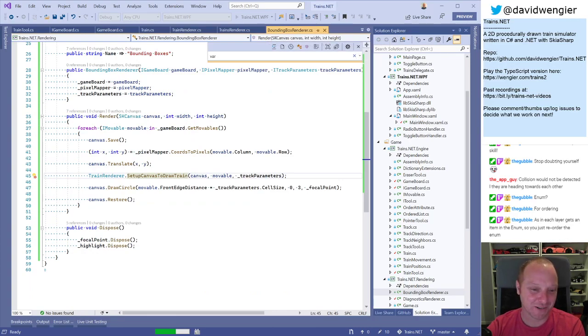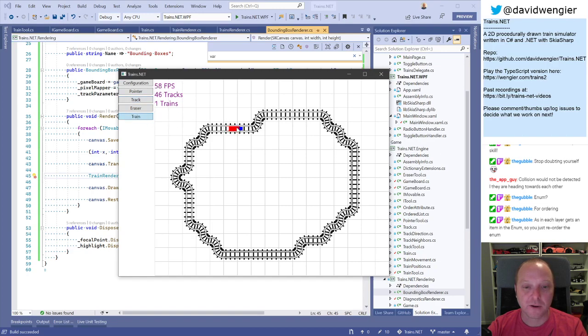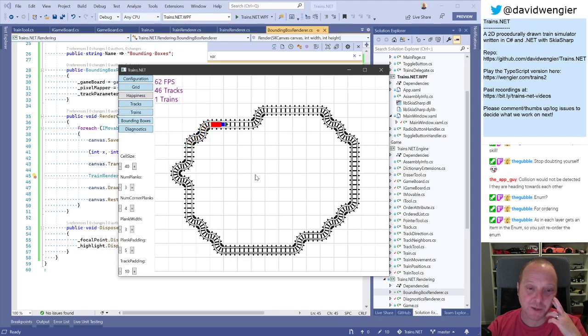Usually, it draws a single point. Actually, I could make it. Yeah, I should make it a proper bounding box. There's no reason that a movable can't have a... Yeah, there's no reason that that train couldn't have a width and a length and just define its length as being longer than its body, and that's its hitbox. That kind of makes sense. Like, its hitbox coordinates can be completely different from its drawn coordinates. I could do that in future. Let's wait till we have sheep, and we need that, because then I don't need to worry about hitboxes and what shape they are. Cool.